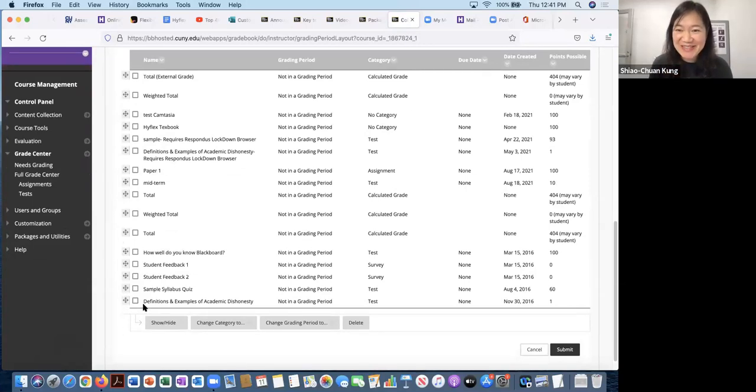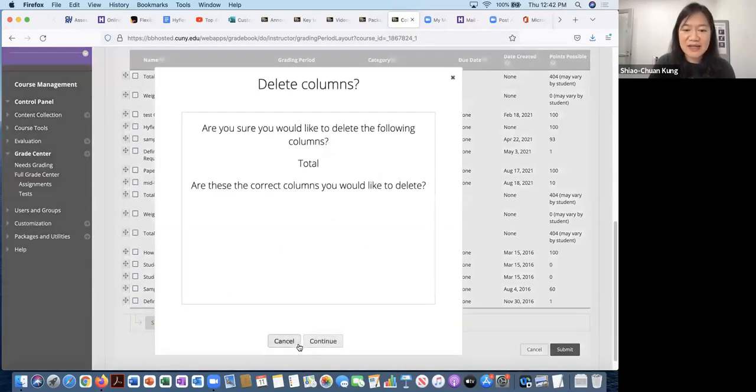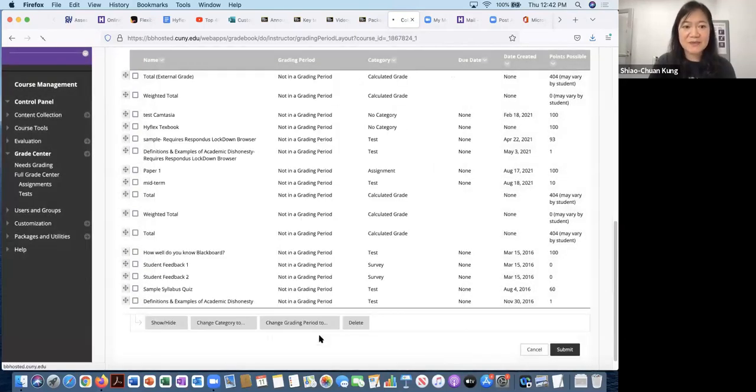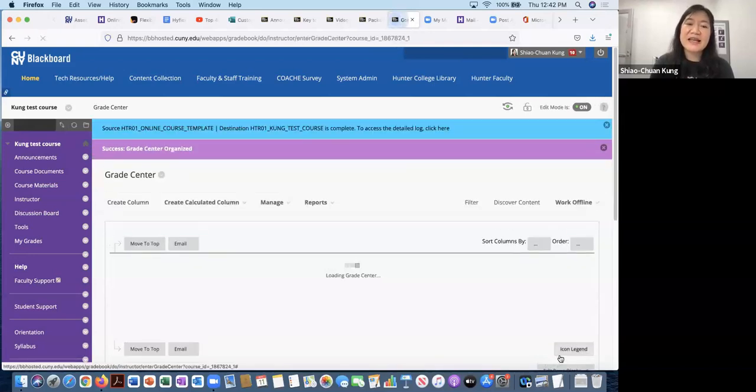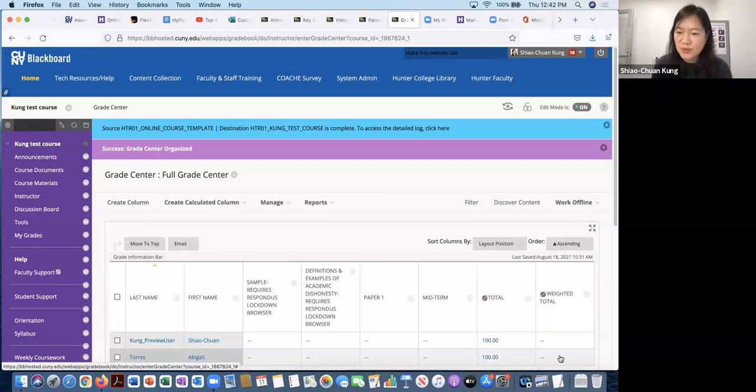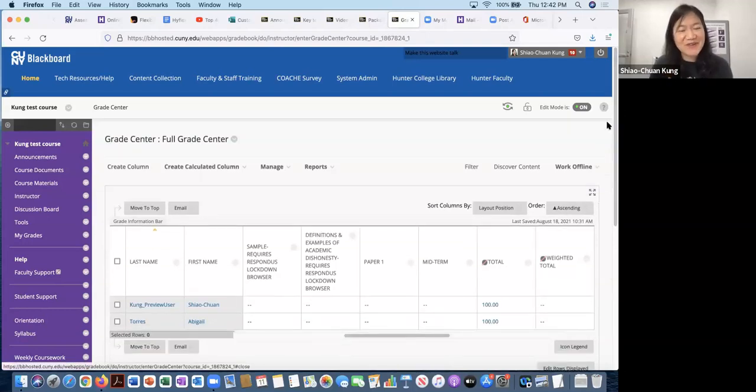Try to do it at the beginning of the semester, so you have it set up and ready for the new semester. Okay, and so for the totals, I actually know for sure that it doesn't matter, and I can delete one, and at the beginning of the semester it doesn't really matter. So I can just delete because there's no information there. Okay, so I can delete, I can submit, and instead of having 2 total columns and 2 weighted total columns, I'll only have 1. So this is what I mean by you do need to spend a little time cleaning things up, and you do need to know a little bit about the ins and outs of Blackboard.